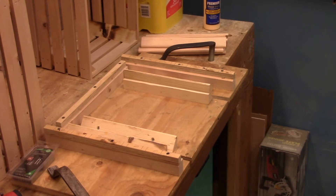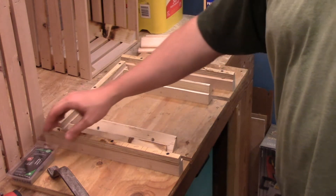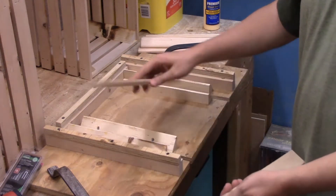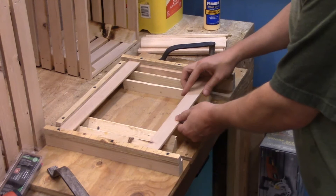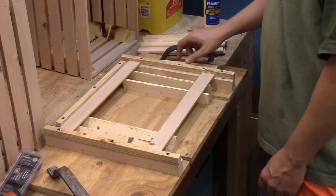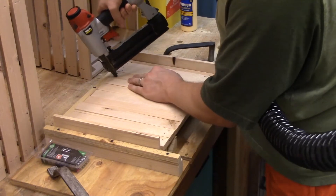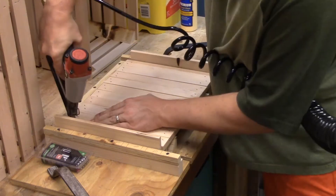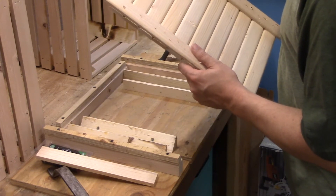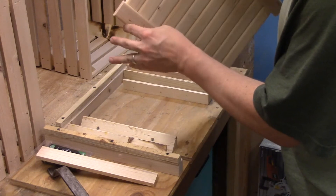Basic structure is done. Now I've got to work on the bottoms. I've got the jig back out again because I'm actually going to use this to put together the bottom. I'm switching out the staples for three-quarter inch long staples, because I'm going to be stapling the feet to the bottom. I'm just going to line this up and staple together. The staples themselves didn't poke through — I just shot the wood out, poked pieces of wood out. That'll be fine; it won't scuff any surface I put it on. I just need to make sure I sand this.